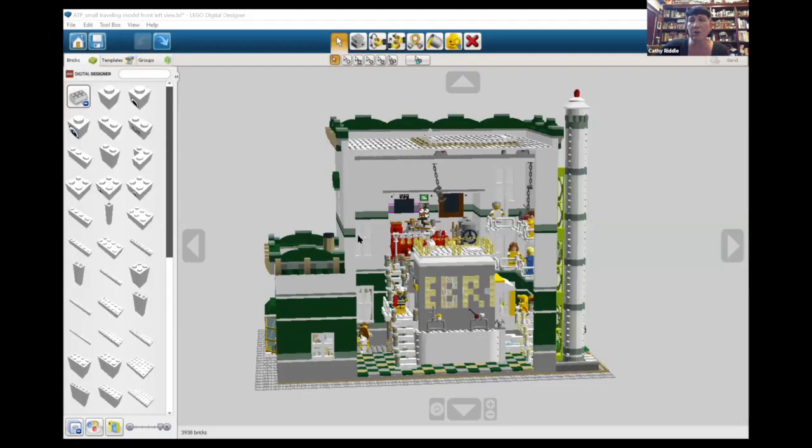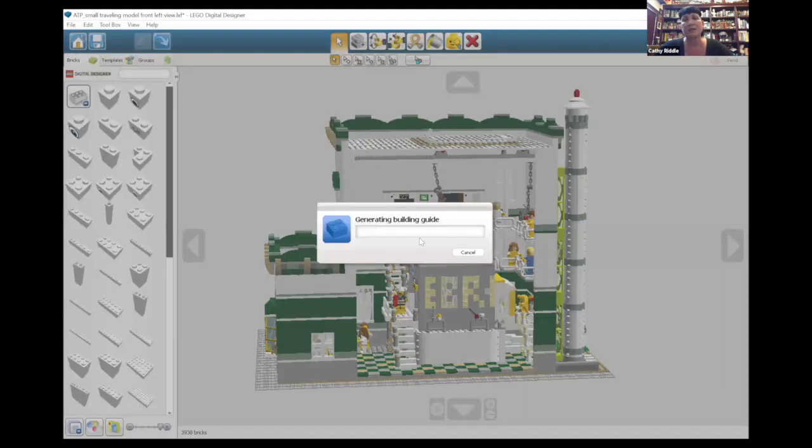If I start this now, it'll take a very long time, but we can also always cancel it. See when it says it's generating a building guide? At the very end of that building guide, we have plenty of time, so we're going to build something.